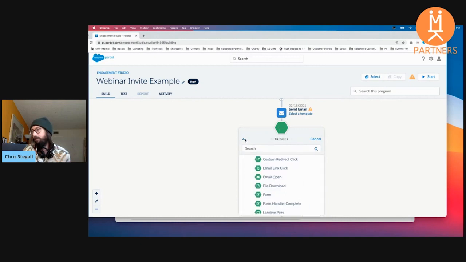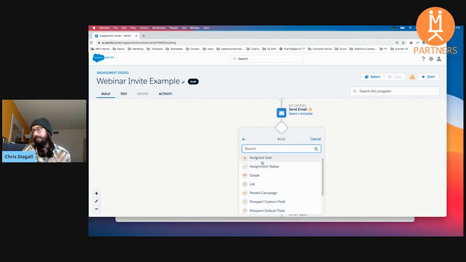The last component we'll want to look at is a rule. A rule evaluates, if this field on the prospect is this answer, then we'll sort them one way. If it's this, then we'll sort them the other way. It's like a trigger, but more of a formula. So as opposed to having something actively listening, looking for an action to be taken, this is just looking for data to match a rule and executing as soon as you've told it to check for that.